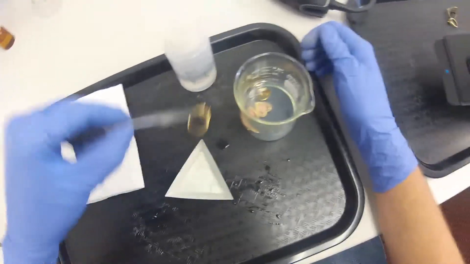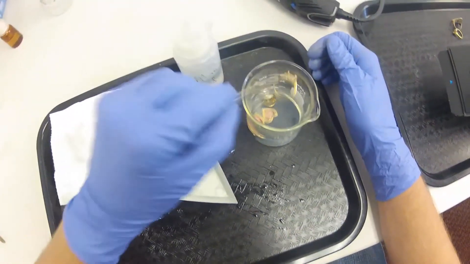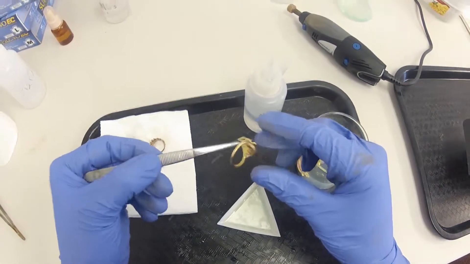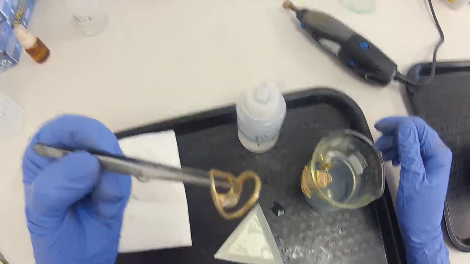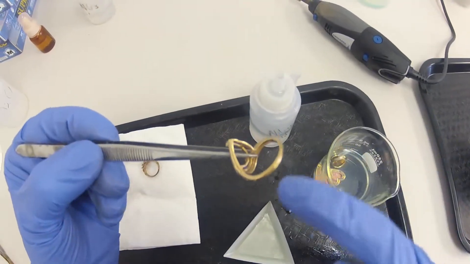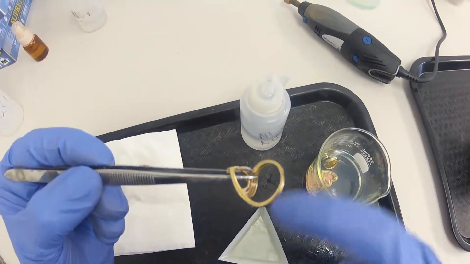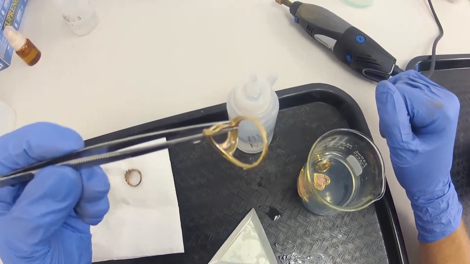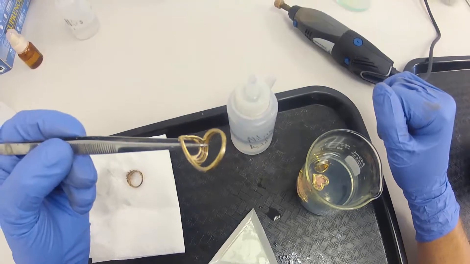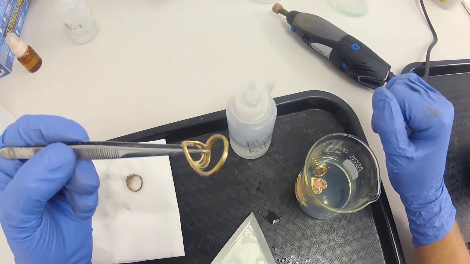The next one here, give it a rinse first. This one is 14 karat. And you can see maybe right here there's a little bit of discoloration, it's a little lightly stained. And that's a typical characteristic of 14 karat. The reason it doesn't stain quite as much as the 10 karat is because there's more gold.